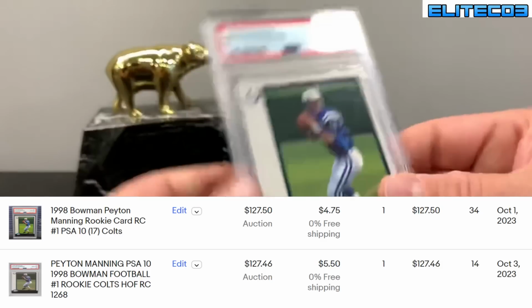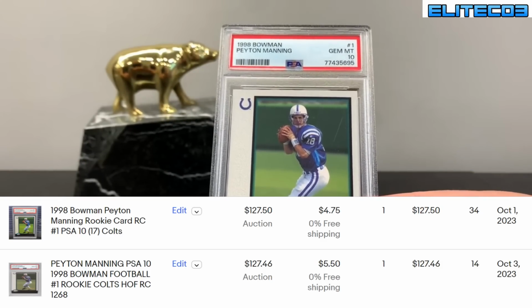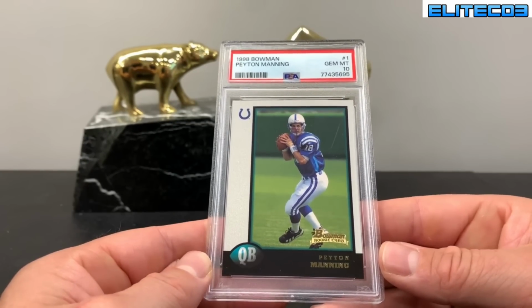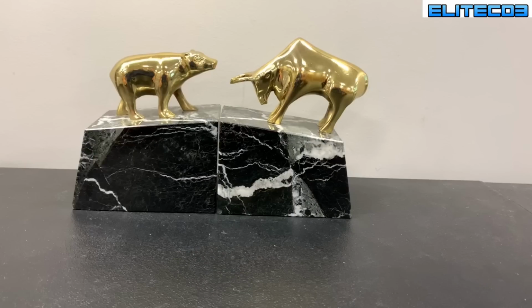And then Peyton Bowman. This card once was like $700 at a 10. I would say it's about $175 now. Case has a scuff on it. All right, continuing on.